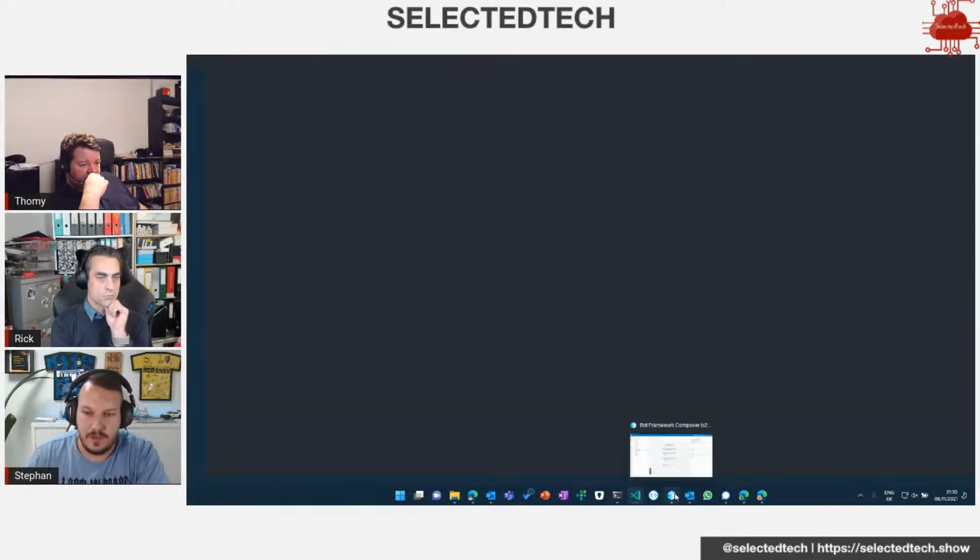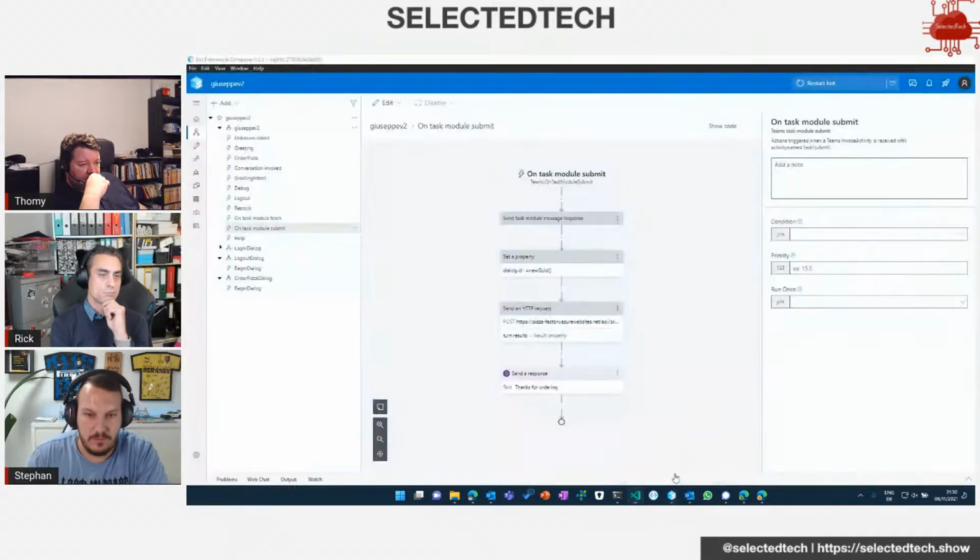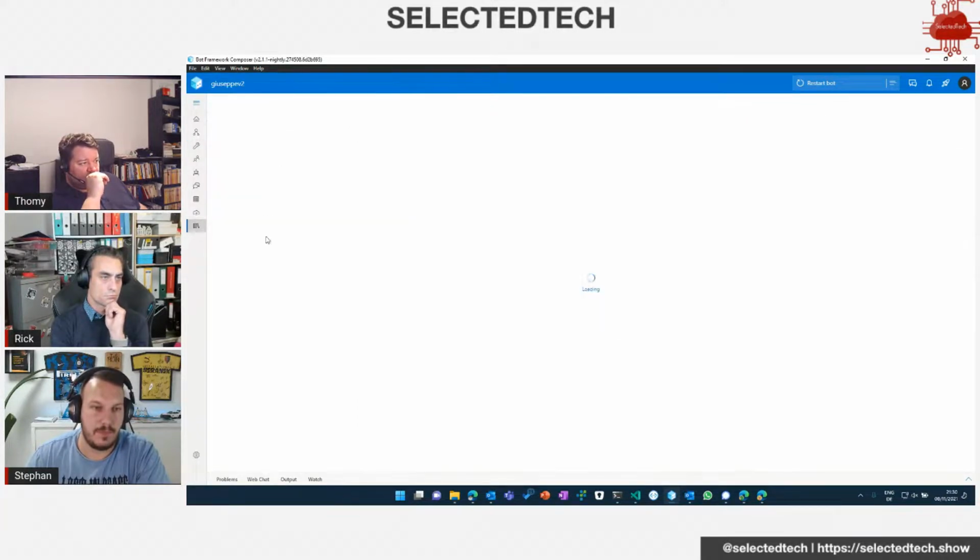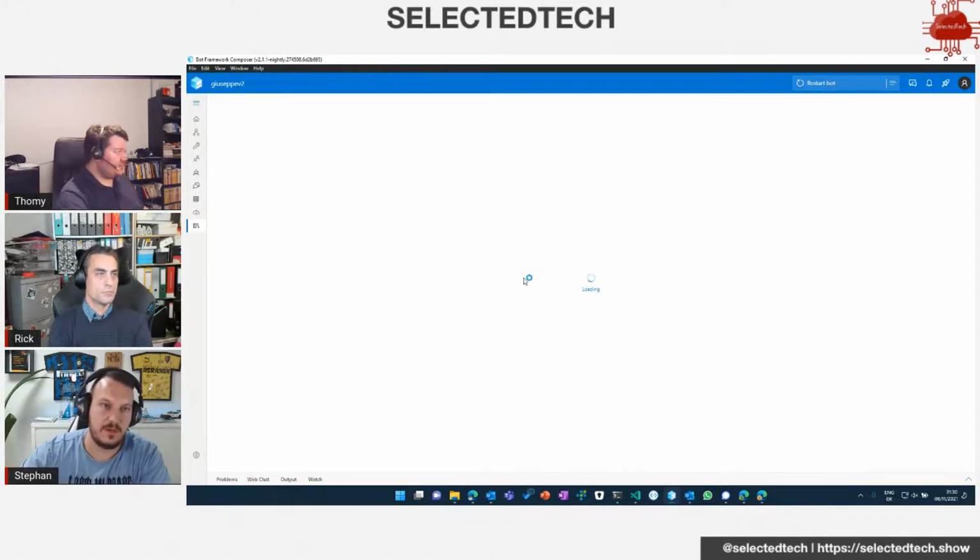But the proper model of fully developing along with Composer would be to build packages. So you can pull in packages built by Microsoft or the community, or you can add your private NuGet feed in here and add packages in there.